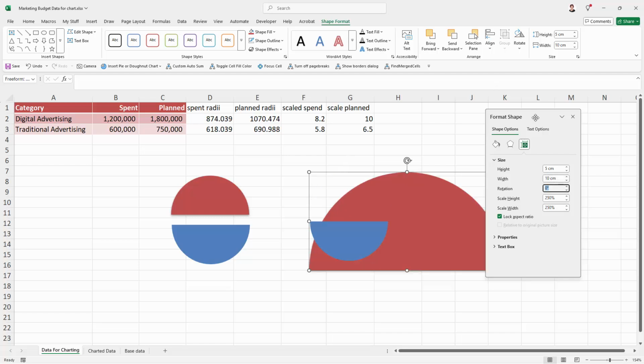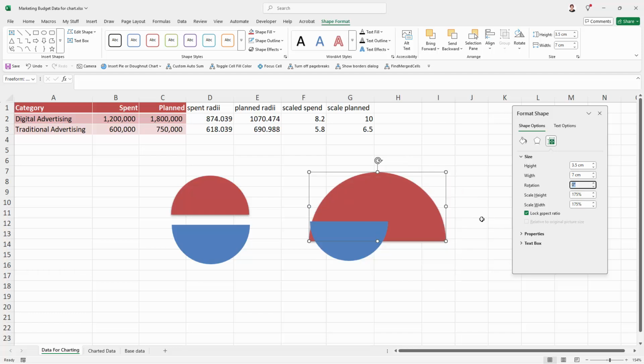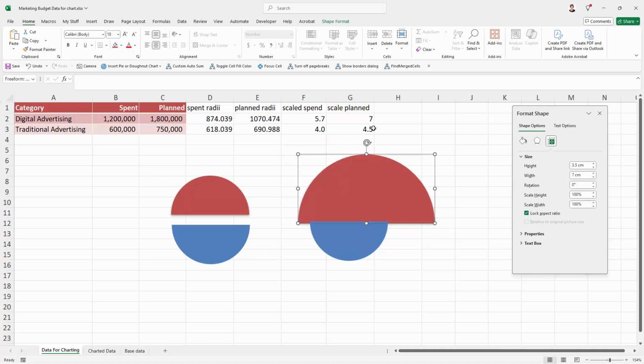And if I look at that and go, okay, that's a bit big. I really don't want it to be 10. Let's see what it looks like at, for example, 7. Well, 7 is better. So what I'm going to do is come in here and just make this 7, and all these other values are going to recalculate. So now we know exactly how big these diameters have to be to have everything in scale.